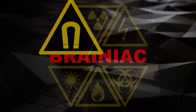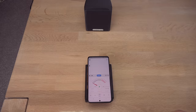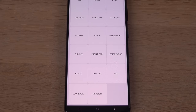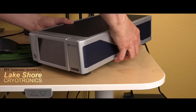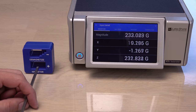In a previous video, I tested how well a smartphone will measure light in lumens and sound in decibels. It did surprisingly well, more than adequate for hobby use. I also noticed the phone has a magnetic sensor that measures on three axes at the same time. Nice! I only have one other device that can do that. A research-grade Tesla meter worth around 7 times as much as the phone.